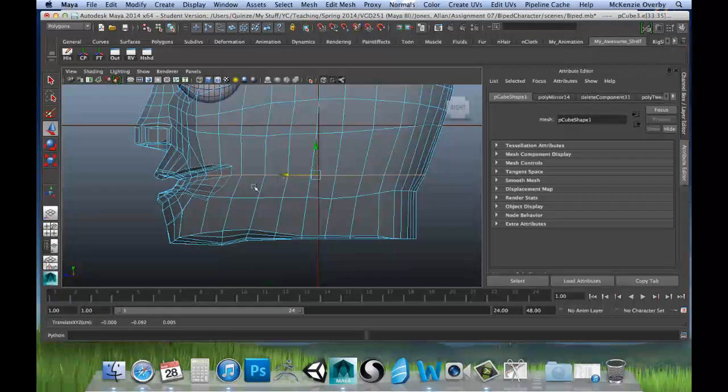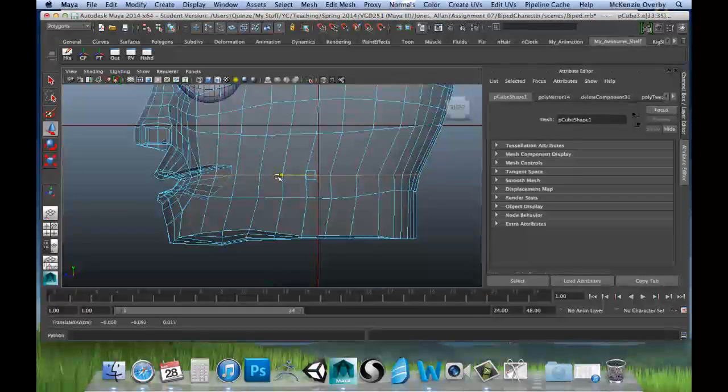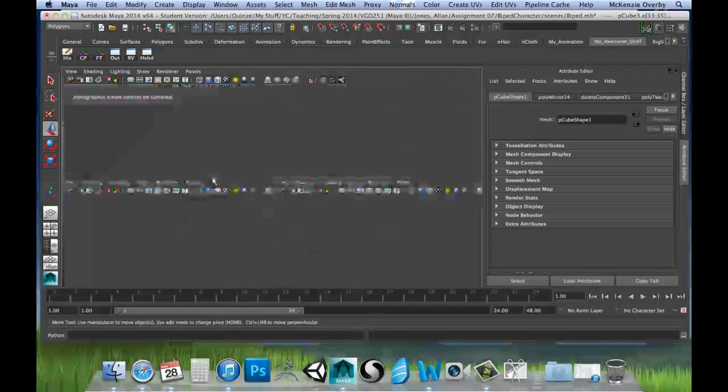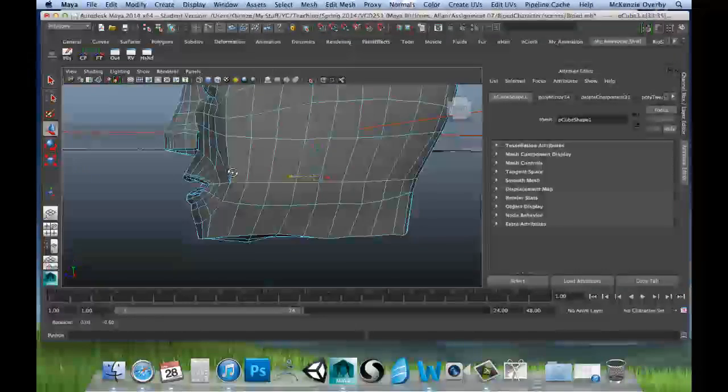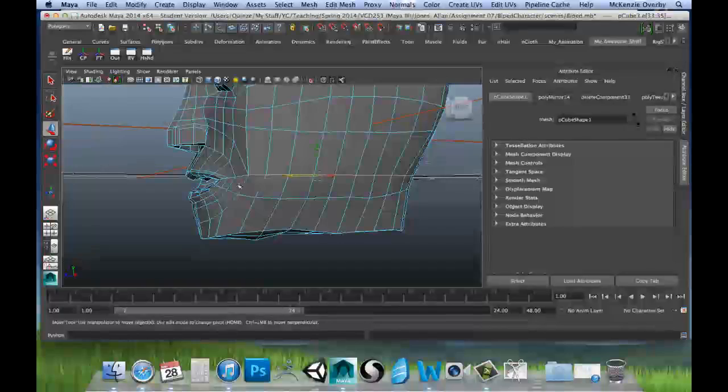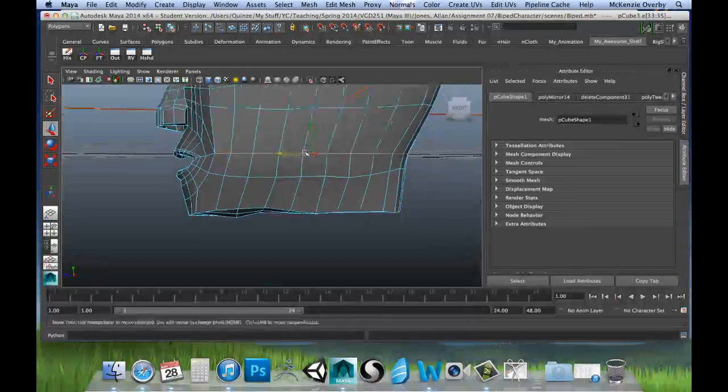And of course, when I scale it from the center there, it's gonna scale from over here as well as from over here. So I'm probably going to want to also move it forward a bit, okay, just to make up for that scaling. Alright, so now it's roughly in the correct location where I want it to be.